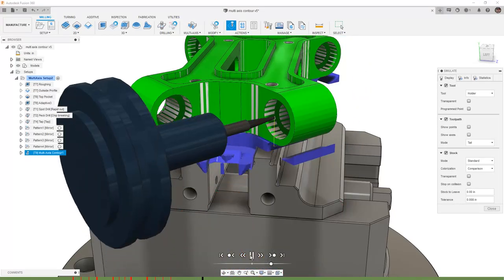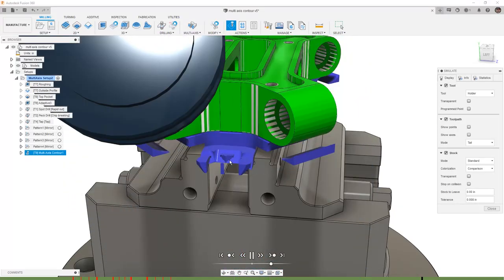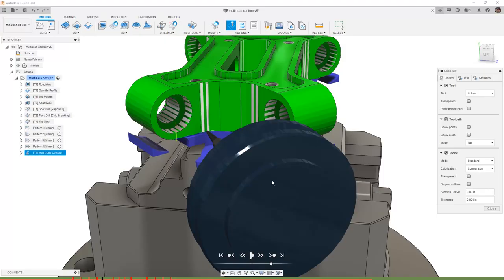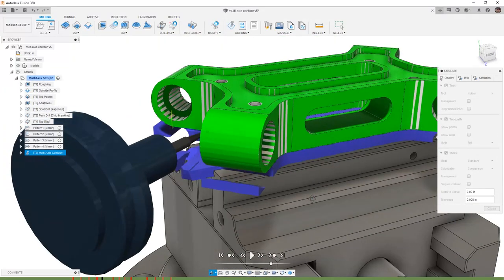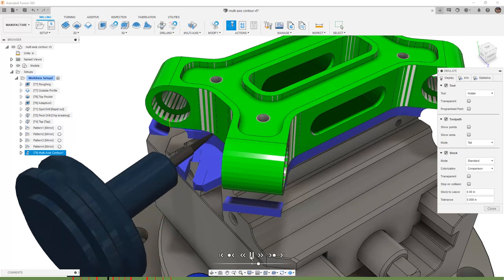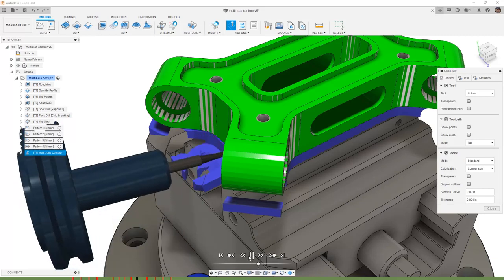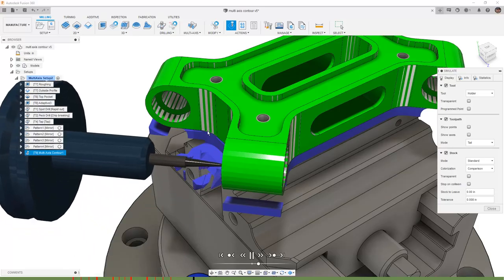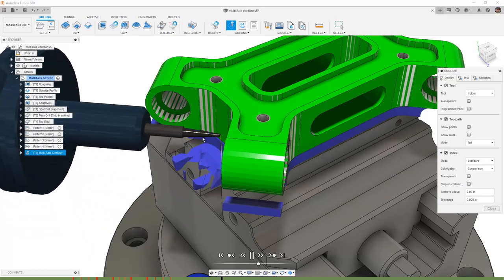So now you can see that it's trying to adjust its position down here, but as it's going through the stock, it is actually tilting below that 90-degree value that we gave it. I'll slow it down so we can see it a little bit better. You can see that it's tilting down as soon as it gets to those straight sections where it's trying to cut that geometry.